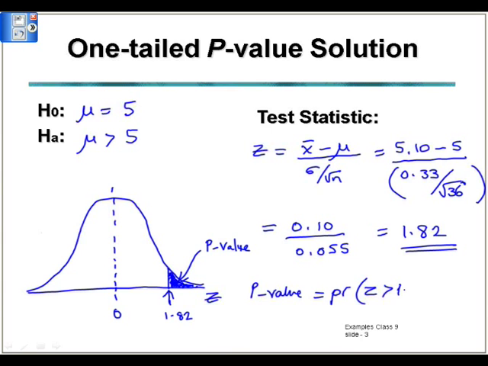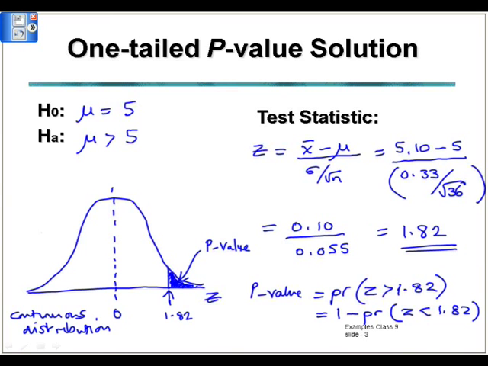Now recall that this is a continuous distribution, and because it's a continuous distribution, we don't have to concern ourselves with removing the value at the end there. We would use 1.82 for our calculations. And of course, because this is a right-hand end probability, we'd be considering this as 1 minus the probability that Z is less than 1.82. Now, in order to be able to consider that value, we can either use Excel or the tables.